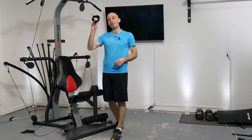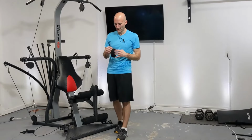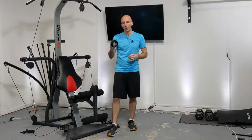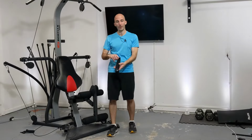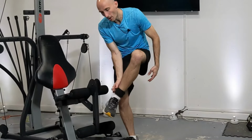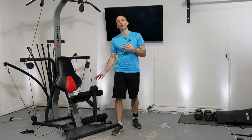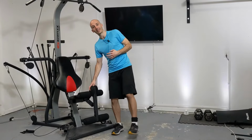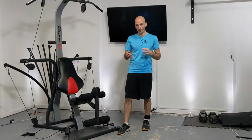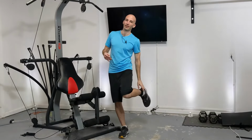So another cheap hack I'd recommend is buying these ankle straps. Now, these only run about $10 on Amazon, and if you buy the elastic bands I recommend, these actually come free with it. So what the heck are these? Well, basically, they're strapped here, and you put your ankle through it, and now we can clip our ankle directly into the cable resistance, and that's going to give you really good control when you're doing different lifts like hip extension or maybe some high knees that are resisted, stuff like that. Also lets you pivot between lifts really quickly. So really good connection, cheap upgrade, definitely recommend that.